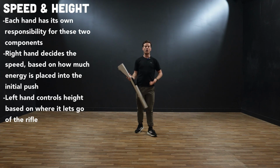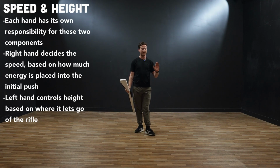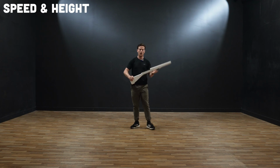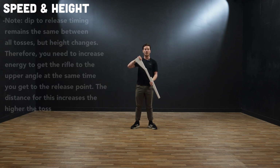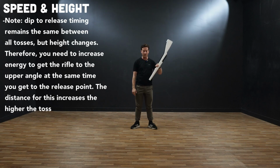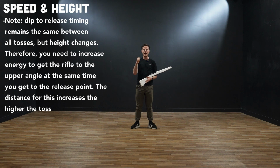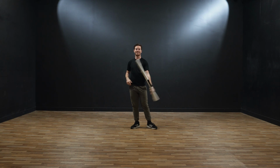It was really mainly just rotation as it came up and over. When I try to go to higher tosses, I'm actually going to be lifting up my hand as I go through. So there's different release points and release levels as I expand into my higher tosses. So we start in that dip position, and depending on what toss I want to do, I want to make sure I'm adding enough energy into it and I'm pulling up to that respective release point at the same time as I get the rifle to this outer angle. So we just have to make sure that we are aware of the push energy and the release point, the difference between different rotations.